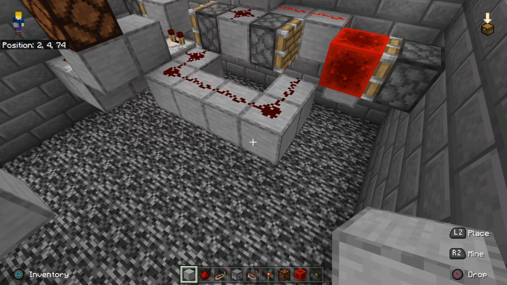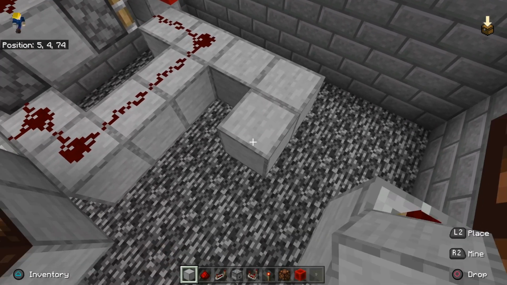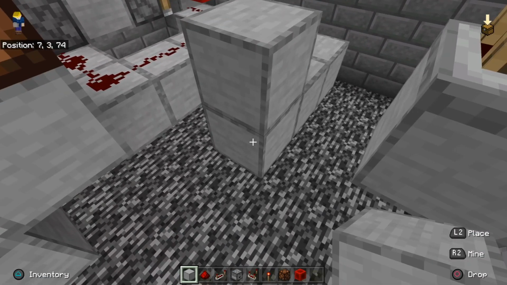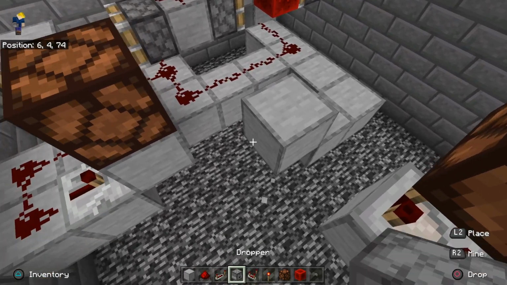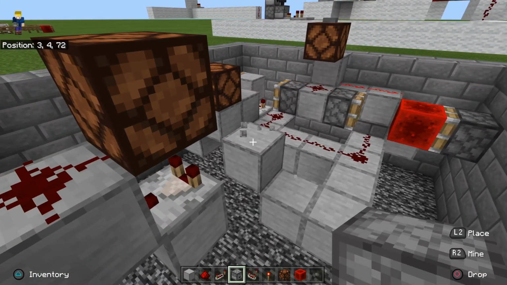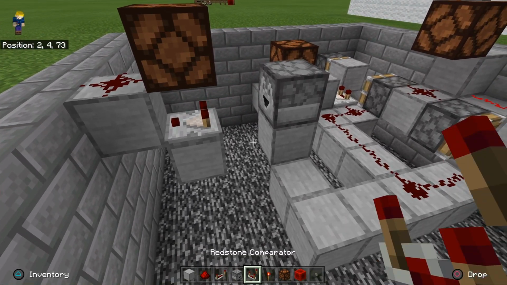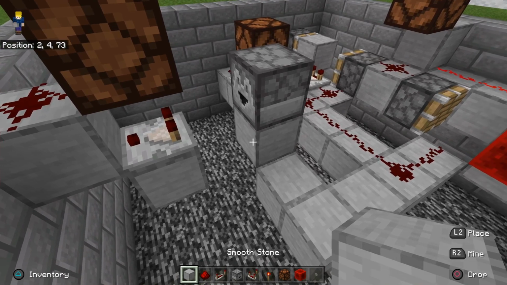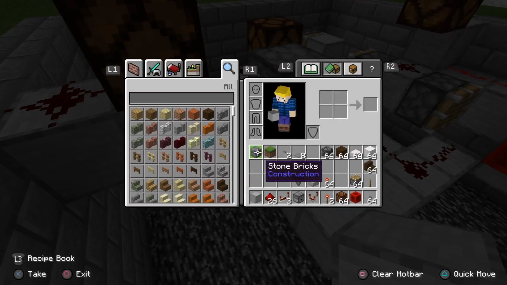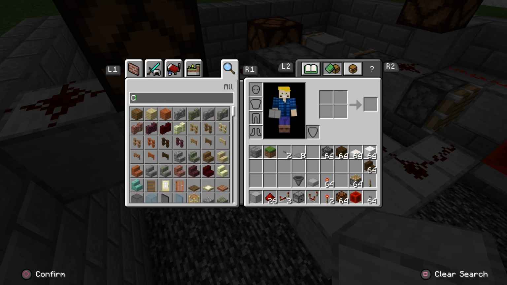Then over here, you're going to do a couple blocks like this. And then break this block. You can put a comparator right here. Oop, or a dropper right here facing that way. We're also going to go like this. And then put our chest, which I don't have in my inventory.